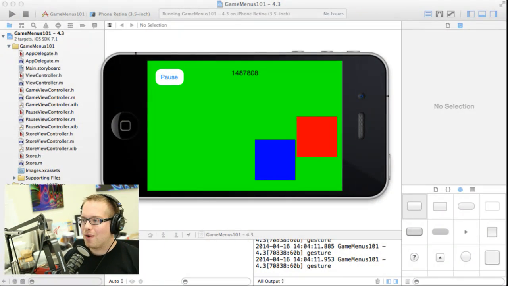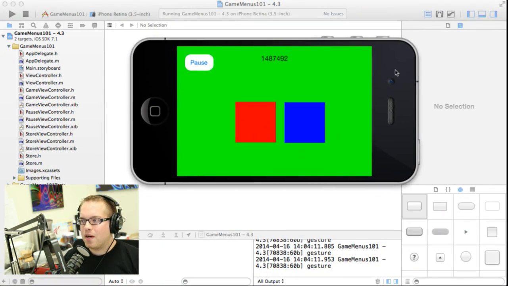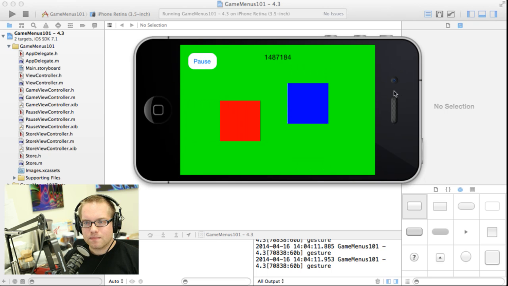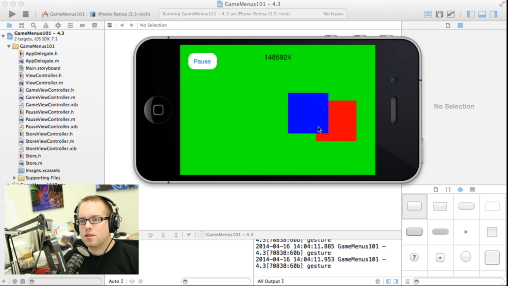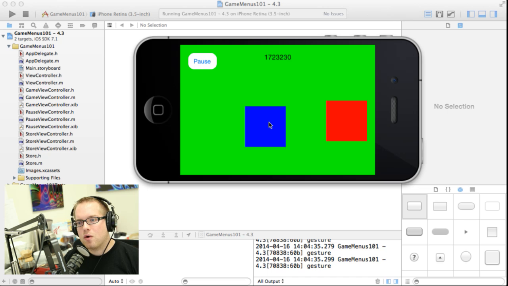Let me just bring it up on screen so that you don't just look at my face while I'm demoing it. All right, so here's the game. I'm going to just bump it over. I just have 2 blocks. Now you could replace these with images. I haven't done that yet. That's one of the customizations that I'll get to in this tutorial series. The point right now is showing you how to get started with an app.